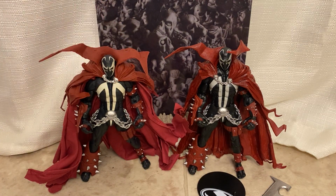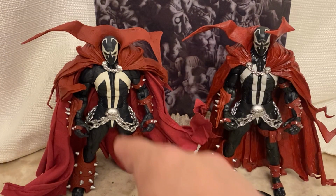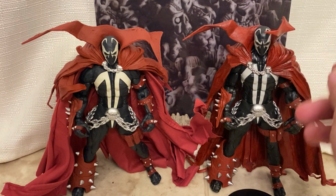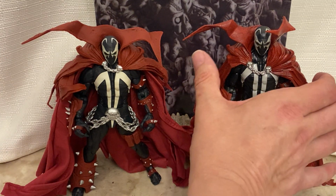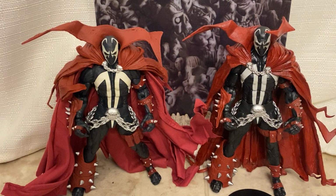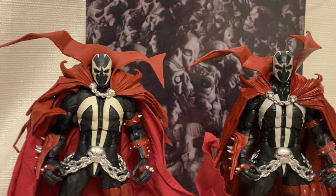I think the cape looks cooler. Like I said, I like how the collar is opened out more so you can see more of his face, where this one is obscured by it a little bit. There's more range of motion. His shoulders actually move and can get out of the way, whereas this one he's kind of traffic coned in there because you can't get past this vinyl. I know this is just nitpicks because they're basically the same damn figure, but I think my heart is still with the one on the left.